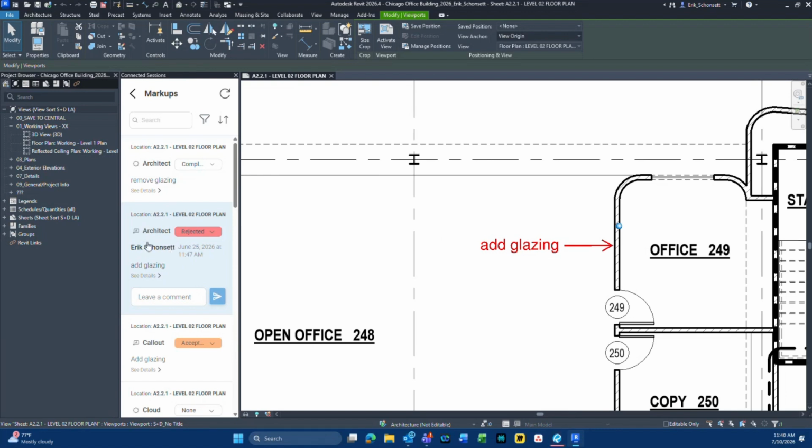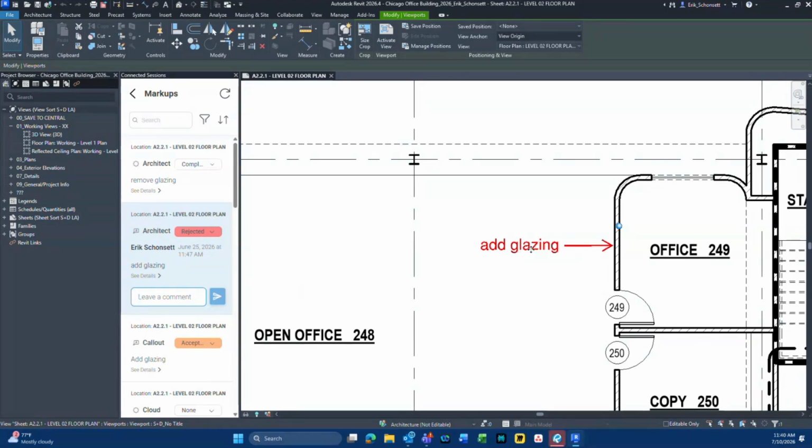So I can look at this and say, I'm the one who made this markup at this date and this time. This rejected is a status, so I can actually update a status here, and this will update in my sketch, in my studio session. I can even leave a comment here, and it will add the comment back to the studio session, to that markup itself. So as people are marking this up, these pieces will show up here in my Revit model.